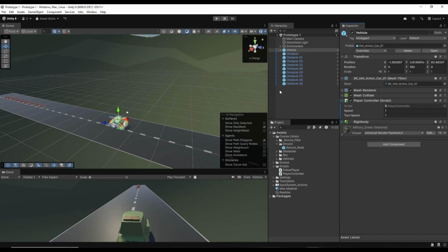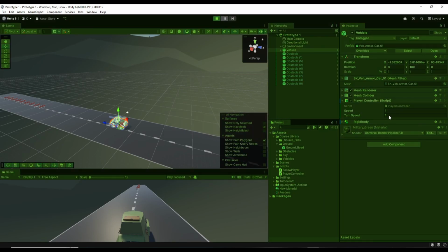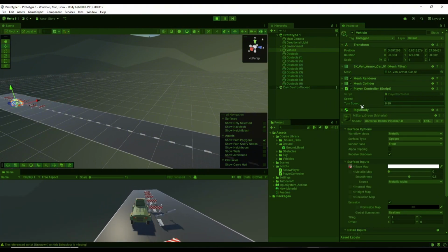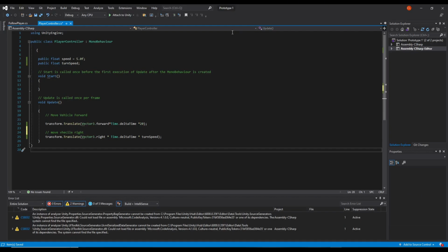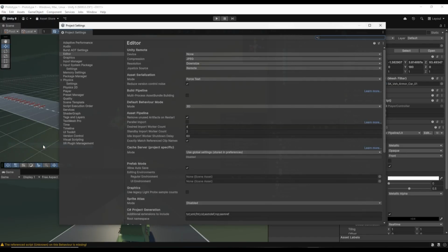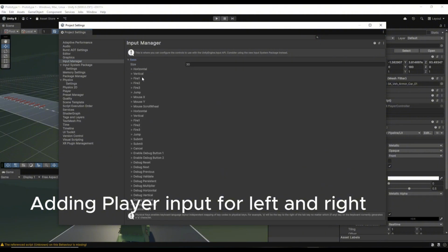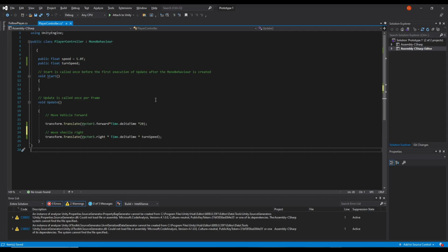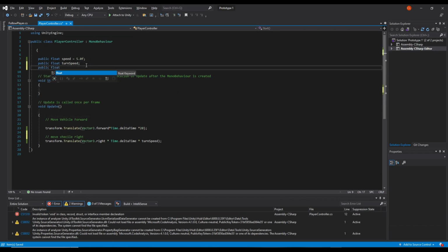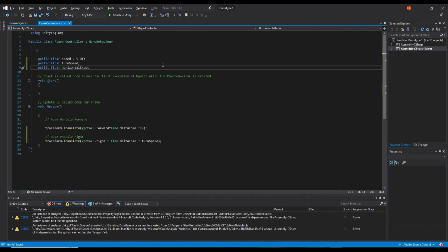In last week's devlog, I worked on putting the visuals together for the driving simulator. And in this devlog, it's all about getting it to move, going forward, backward, and turning using arrow keys. So to start, I had a public turn speed variable in the player controller script and applied it to move the car left and right using transform.Translate. At this point, the car could slide around, but didn't feel right. It needed input, real player input.